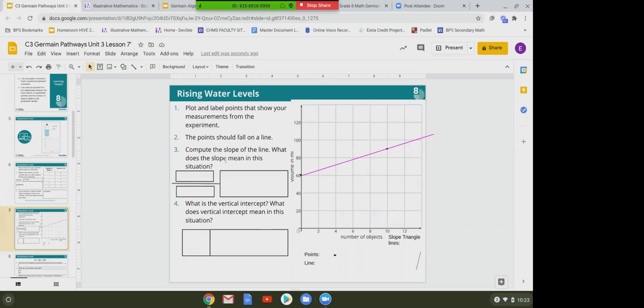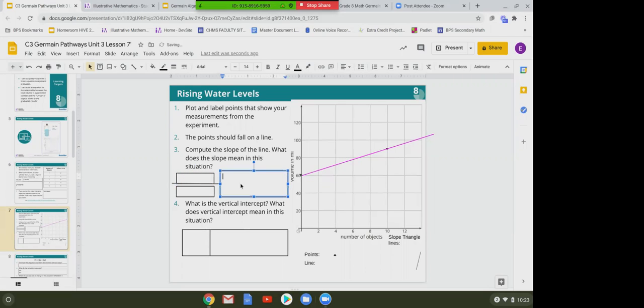But do we actually even need to compute our slope, or do we know what our slope or rate of change is? Do we know? What's our rate of change, guys? How much do we add every time we add a marble? Nice job. Awesome job. Yes. So our slope, we don't even need to compute it in these boxes right here. We can just write it. Our slope is 3 milliliters per marble. So every marble that we put in there, it adds 3 milliliters to our total.